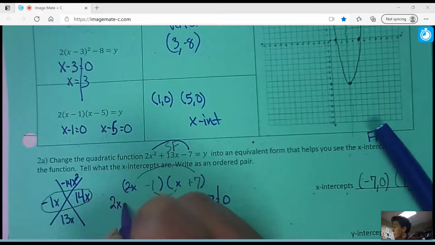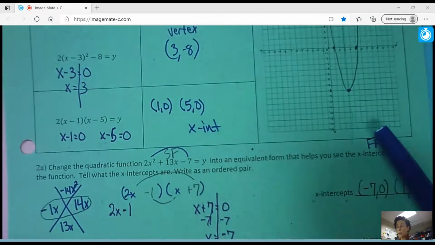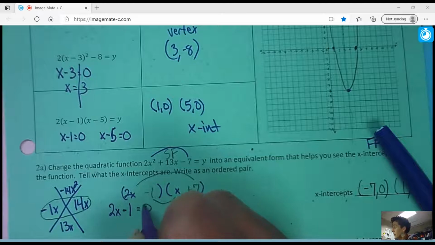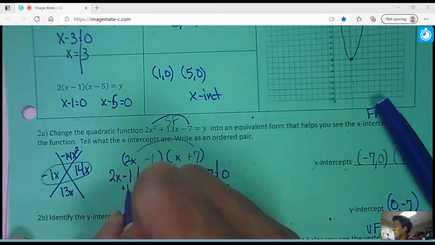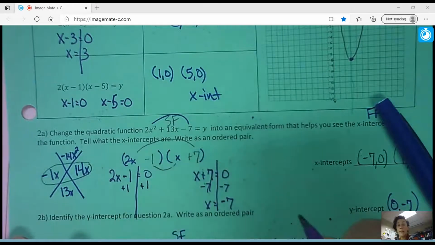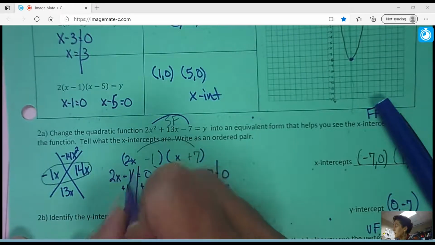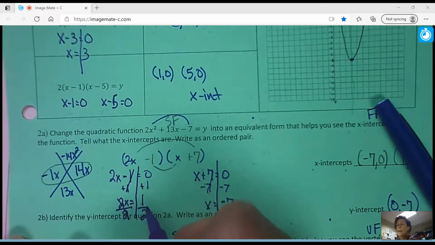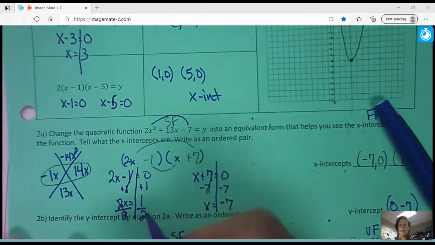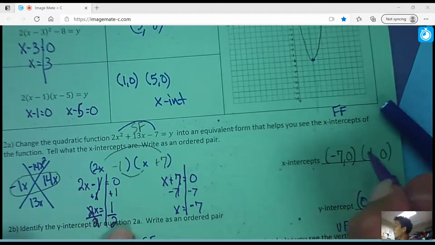I will actually have to see what will make these parentheses, 2x minus 1, equal 0. I'm going to draw my wall and work to get x alone. So the first thing I'm going to move is the addition subtraction. Since subtracting 1 is happening, I'm going to add 1, and then I get 1. And now to move the 2 over, since these are multiplying, I'll use division. Those cancel out. And so the value for my x-intercept isn't 1, it's actually 1/2.